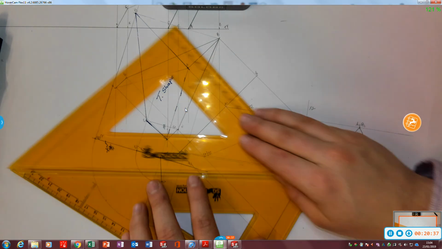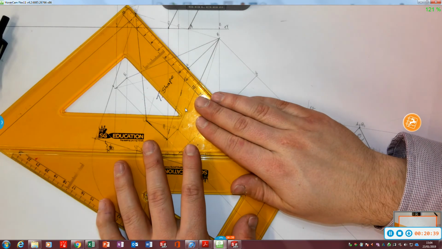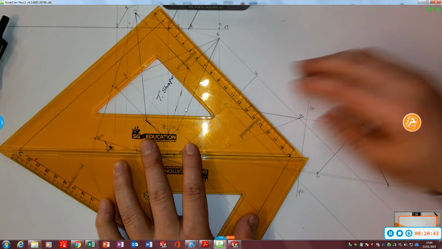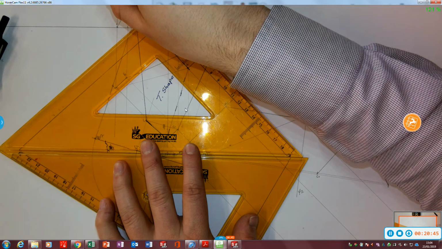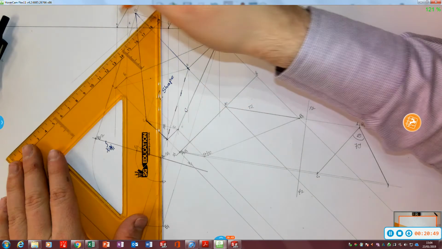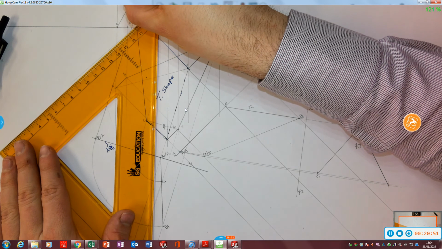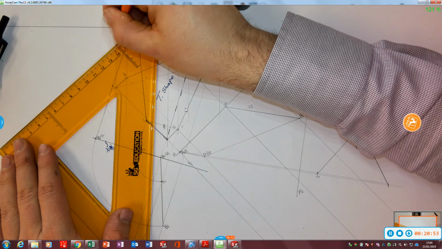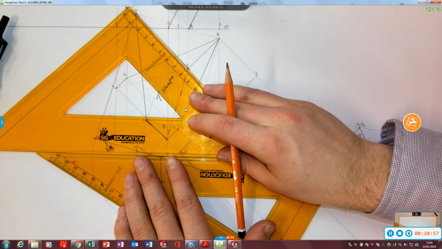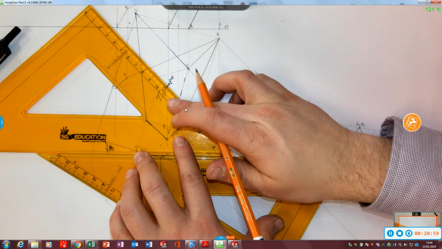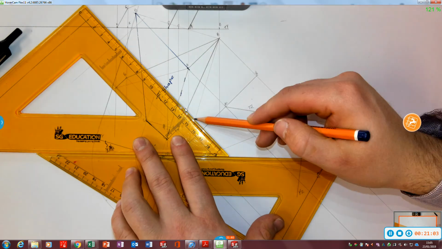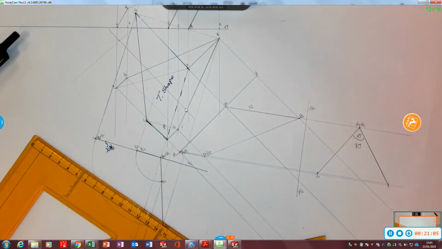We're going to line up our set square like this with the new line AB, and we're going to draw a light line along it. We're going to measure 30mm from here, and draw a line parallel to AB. So it's going to be somewhere along there, and it says 50mm from point D.